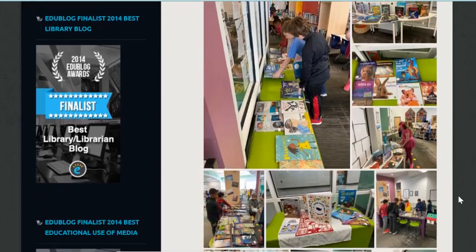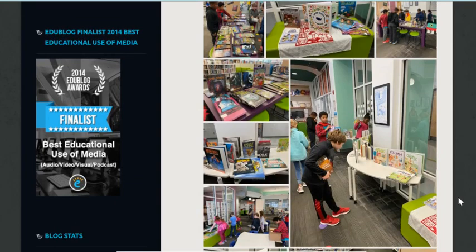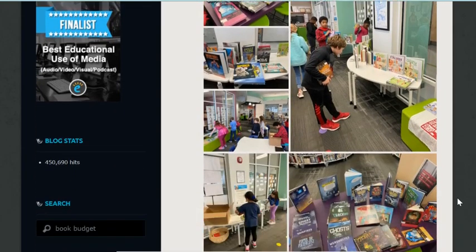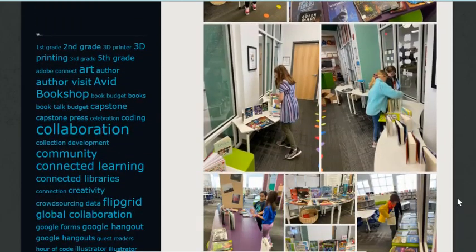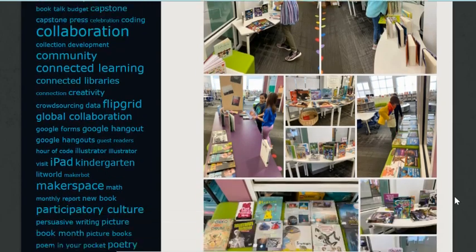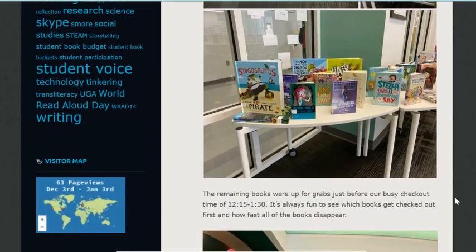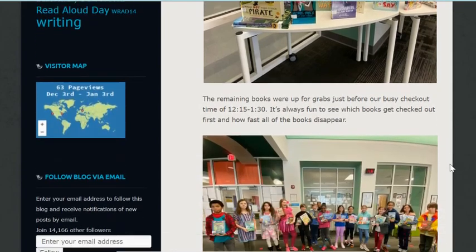Of course, this year, with so much changing between in-person and virtual learning, I honestly am not really sure how all of this is going to work, but I trust that we can figure it out together. I can tell you that this year's book budget group will be a smaller group than usual. So, your application is going to be very important this year because I am going to have to decide who gets to be in book budget, and we'll be doing a lot of our work online. I think it will be easier for us to work together if we have a smaller group.